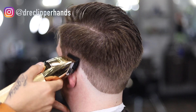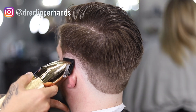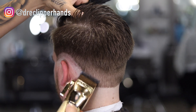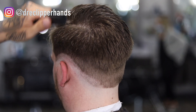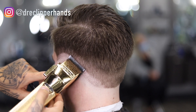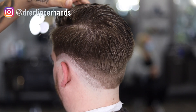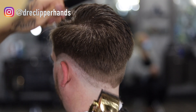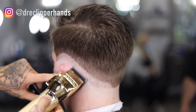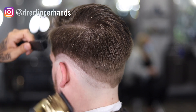Now we're going with our clipper all the way open, setting in our first guideline going up a little bit below a full inch. On the side of the head it's a lot thinner than in the back, so I'll widen up that guideline in the back because there's a lot more surface area to blend. This also gives me a better chance of creating a nice transition into the length on top, because in the back of the head the occipital bone causes dark spots that present a blending challenge depending on head shape.